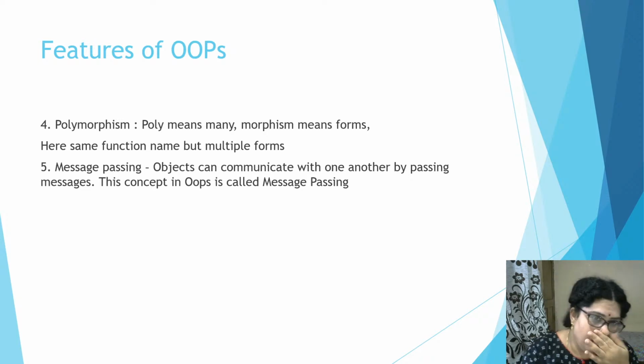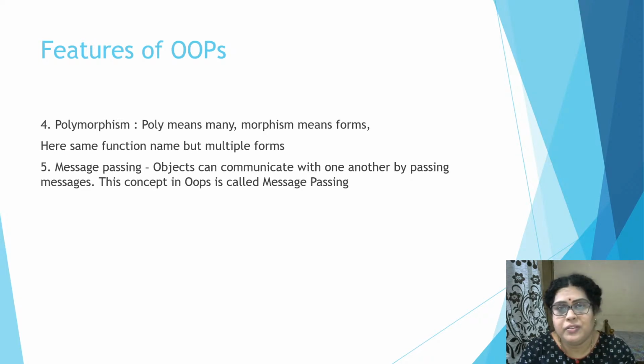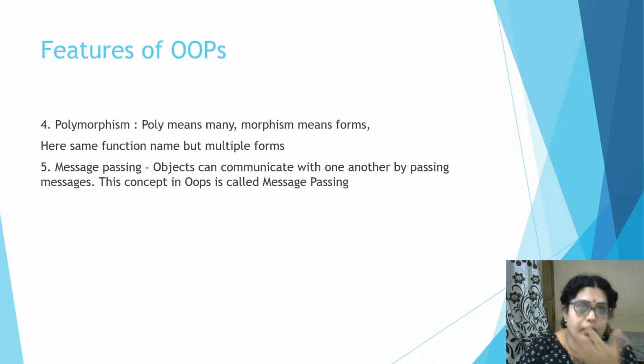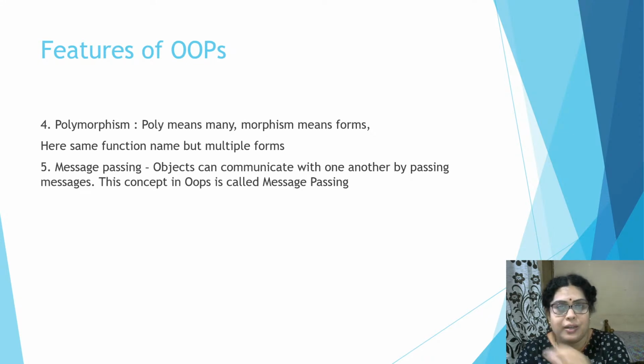So what is the use of using the same function name? For some tasks, like printing an integer, a float number, or a character, it's easier to remember one function name, print. We do not need to remember 10 different function names. So we say print, and if we pass a particular character or an integer, it is going to print that particular value. That is known as polymorphism.